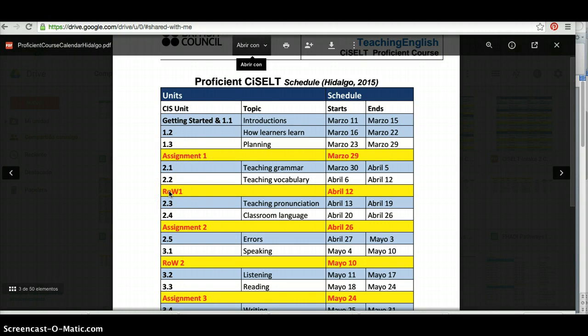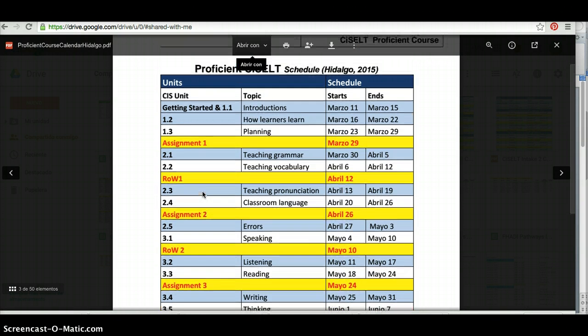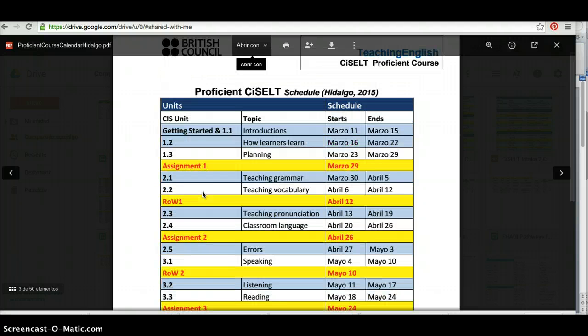You can find more information about those two special tasks in the user manual or handbook that I sent last night. I am going to be sending the manual again, so if you haven't had the chance to read it, please do so before you access your course. Alright, so week after week we're going to be covering a different unit. And right now, let's go to the most interesting part, how to access the course for the first time.